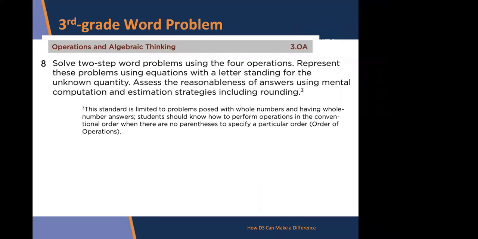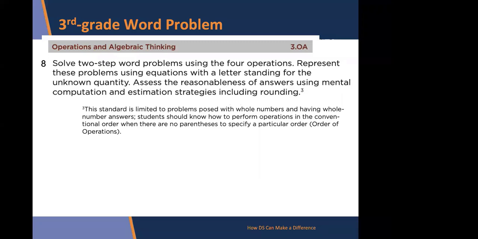It could be a box or an apple or a heart or something, but they have to use a symbol to stand for the unknown quantity. And assess the reasonableness of your answer using mental computation and estimation strategies, including rounding. And there's a little 3 there, so I wanted to bring up the little footnote. This standard is limited to problems posed with whole numbers, having whole number answers. Okay, that's good. So no fractions, no remainders.